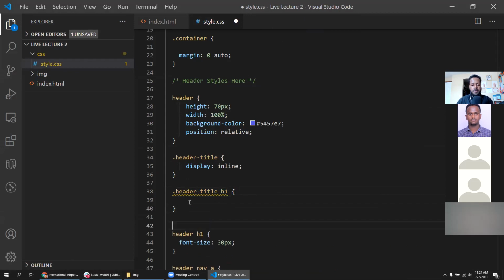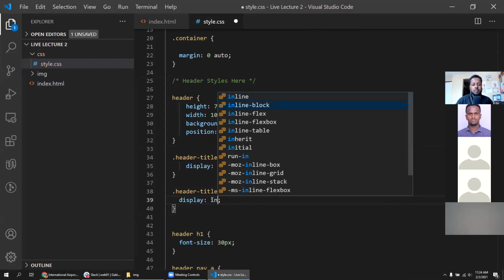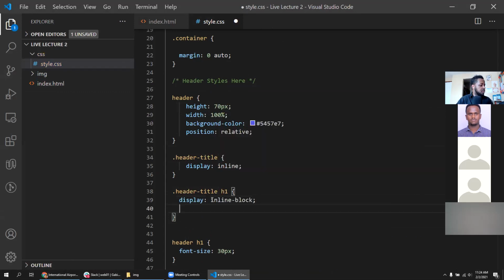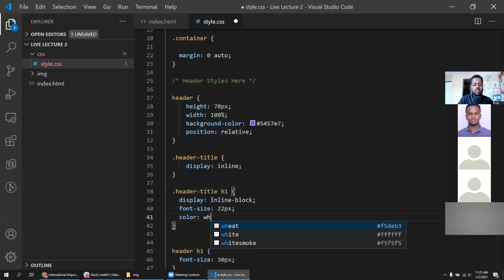Let's give it a couple of things. So the h1, we'll give it display inline block. We'll also say font, which is going to change the font size to 22 pixels. We will say color. Let's keep it white.